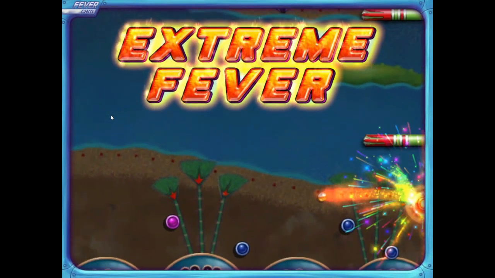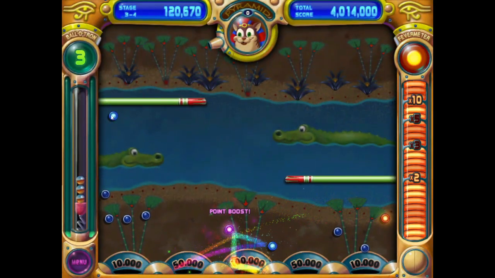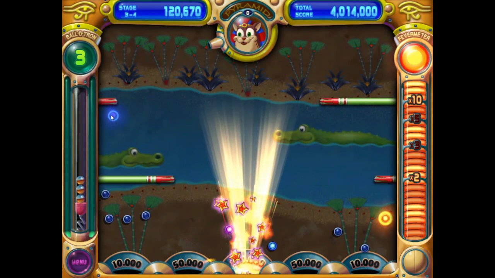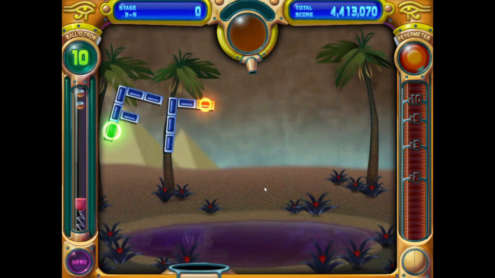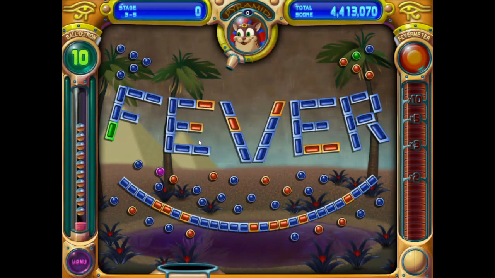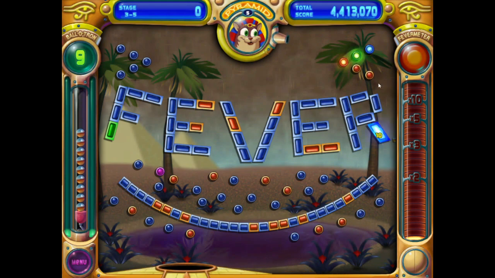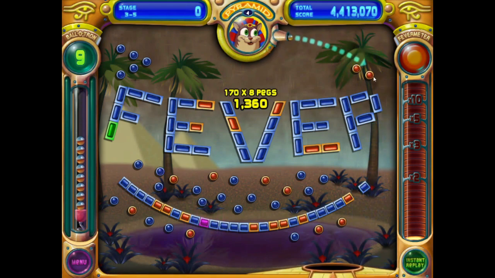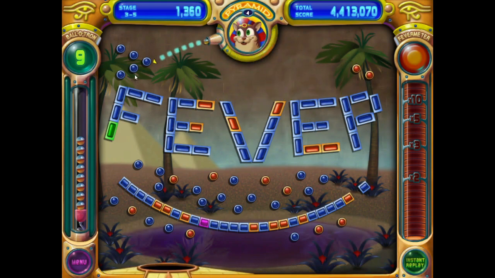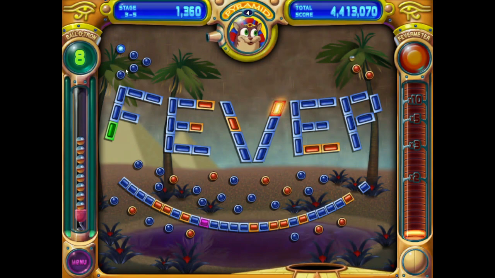What is this physics? Why, when I shoot random shots, does it work? I don't know. Nice, point boost. I think the point boost actually gives you more points after you've hit it as well. So if you hit the purple peg, any other pegs you hit after that one also have increased points, I think. Or maybe it just doubles whatever points you currently have. Fever. Fever. I don't know. Just gonna hit anything.